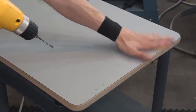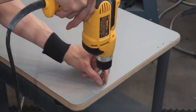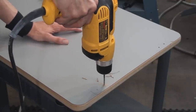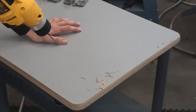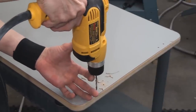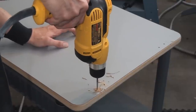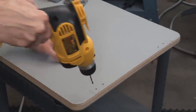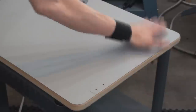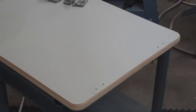I'm drilling small starter holes because it's press board — I want the screw to bite into a lot of the wood. It's just a little starter hole. I'm trying not to go all the way through the board, but I want it to be enough that the screw will bite and go in without damaging the board.